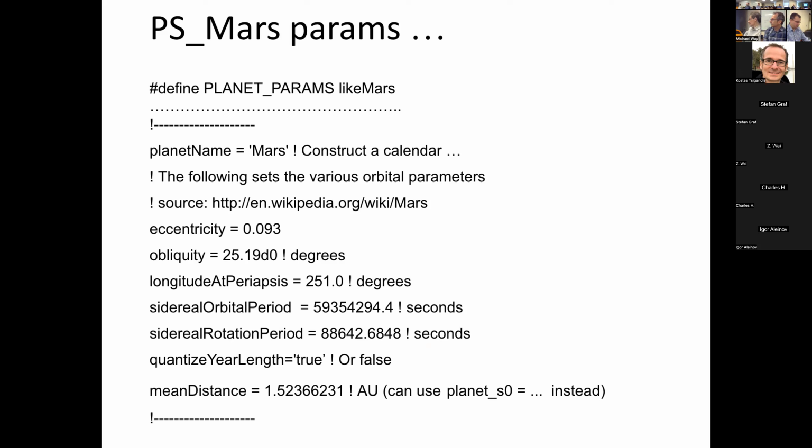For any non-solar system planet, you should use planet as 0, because planet mean distance is basically scaled with respect to the Sun. It's going to inspect the insolation at Earth. Yeah, but it makes sense only for the solar system, because if it's one, then it will be the insolation of the Earth by the Sun. So it's just multiplied by basically the Earth solar constant multiplied by 1.5.